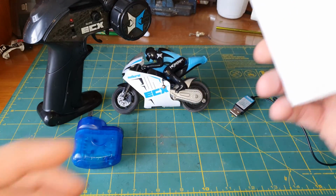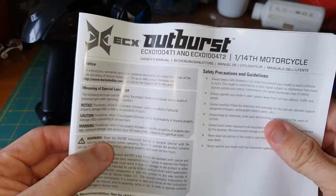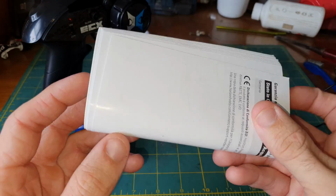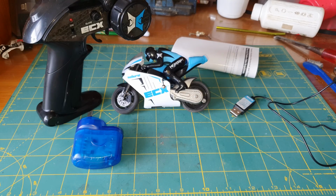And then your last thing in the box, of course, is just your radio control manual. This thing's pretty basic, so reading this isn't really necessary, but I think if something was to break or you needed to call customer services, that's there if you need it.